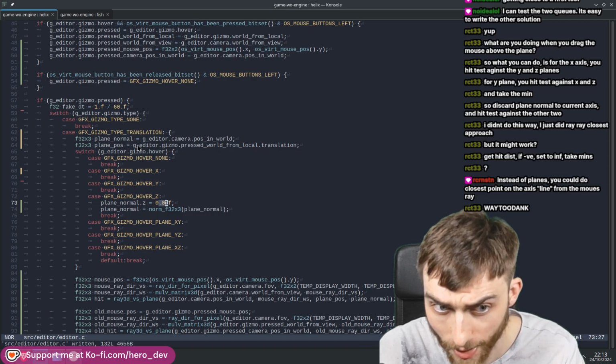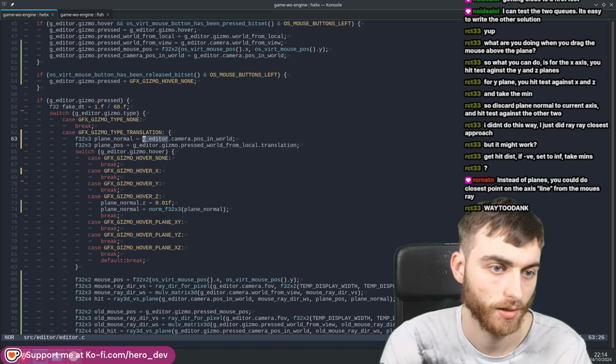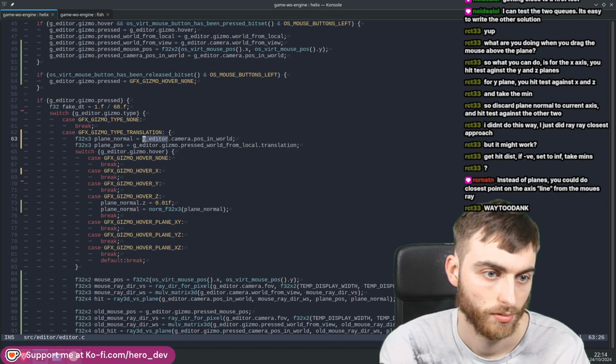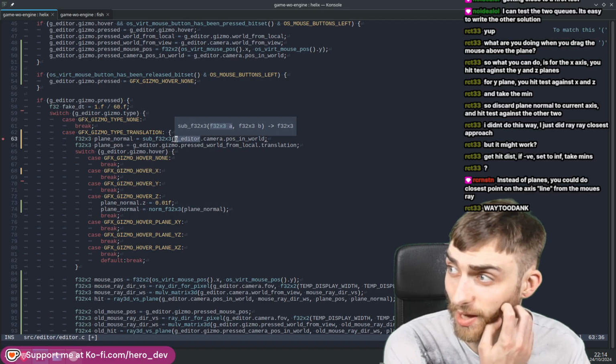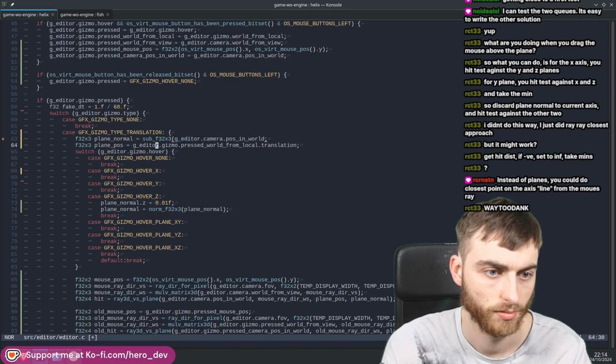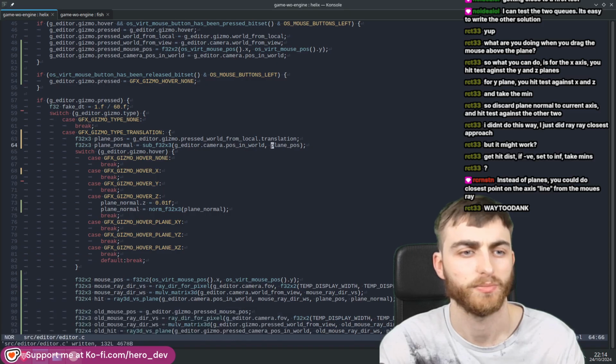There's probably the subtraction of the... So we're going towards the camera from the gizmo's position. Maybe, something like that.